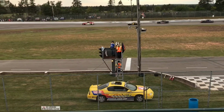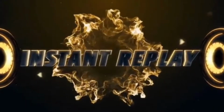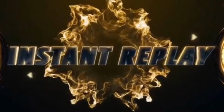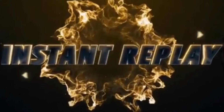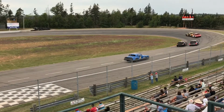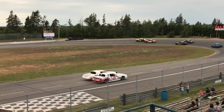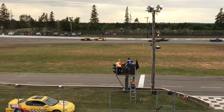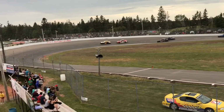Wow, let's take a look at that final lap one more time. Sheehan trying to set him up around 1 and 2 with a little bump and run, but has to give it another go around 3 and 4. One inside, one outside. The leader's chased on in front, but you know Sheehan's not going to back down. One more set of corners to go. 3 and 4. Alex Sheehan trying to make it stick down low.